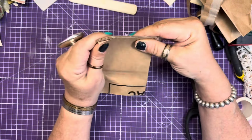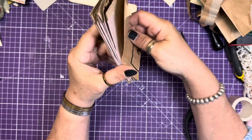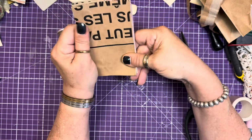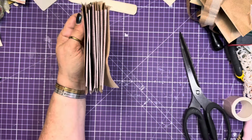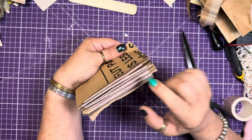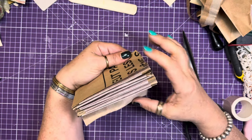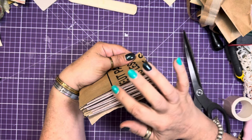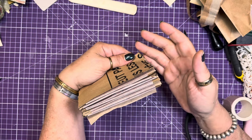So it is not very, very straight. I'm not sure that I mind, to be honest. But you could always trim it if you wanted to. Maybe I will, I don't know. So now what you're left with is this. All your washi tape are above, and you have 2 pages, 2 little sheets that do not have washi tape, which is normal because they're going to be attached to what will be our cover.